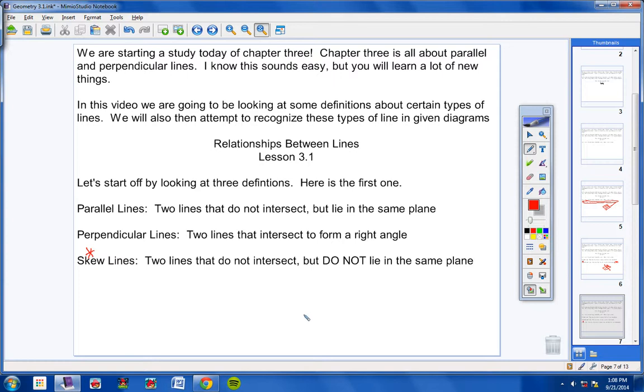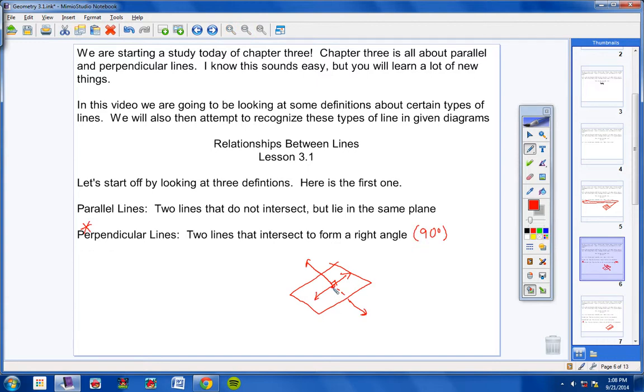Here we go. Now, let's say that you have a sheet of paper again, okay? All these drawings I'm doing, I know they're not the best, but you don't have to copy these down, but if they help you, then please copy them down, okay? Pretend you have a sheet of paper and you have a line like this drawn on the sheet of paper. And then back to my example where you take a pencil and you poke it through the paper. In the last example I gave, you poked the pencil through the paper right on that line.